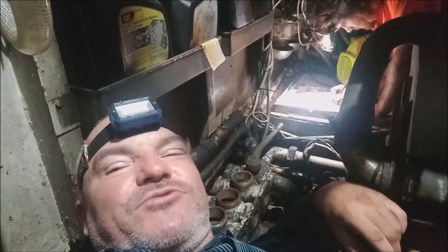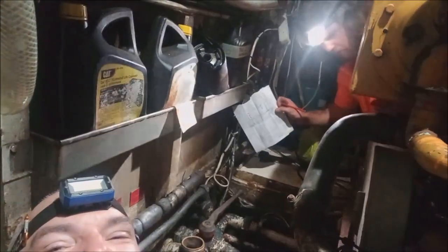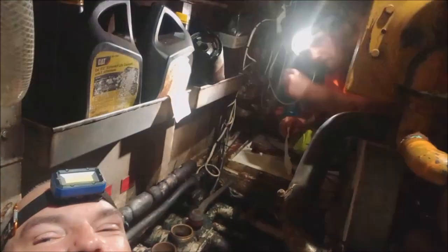So we're just doing some mystery solving down in the engine room. We've got a map of all the pipes and overboards, and slowly working out what's going on. A lot of the old labels have fallen off, so we've got to trace all the pipes, work out what absolutely everything does, and make sure it's all working properly. So it's kind of like playing Tetris.